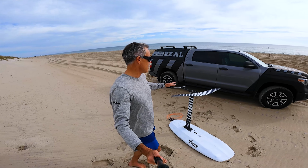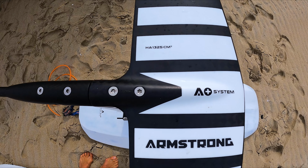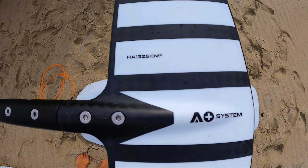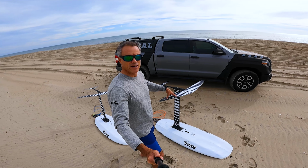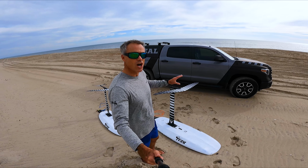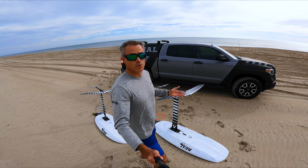So let's start with the Big Daddy, the 1325. This is the newest big wing to the lineup. The 1325 HA is gigantic. It's like 46 inches wide or something crazy. This wing is comparable to an HS1850 as far as the size, so it has tons and tons of low speed lift. For me at 165 pounds, surfing was pretty challenging.